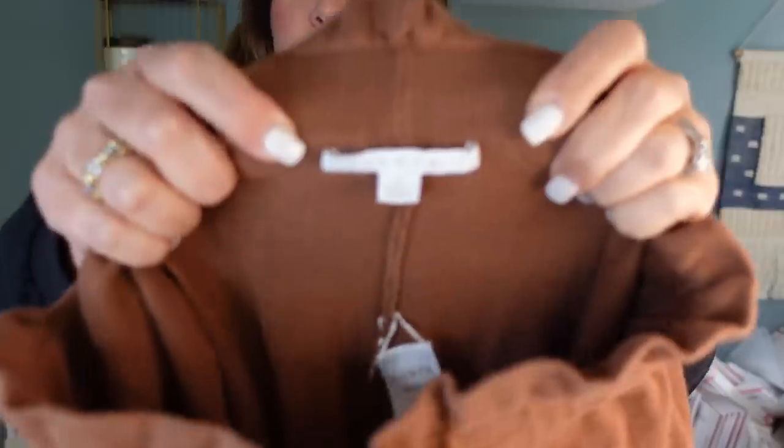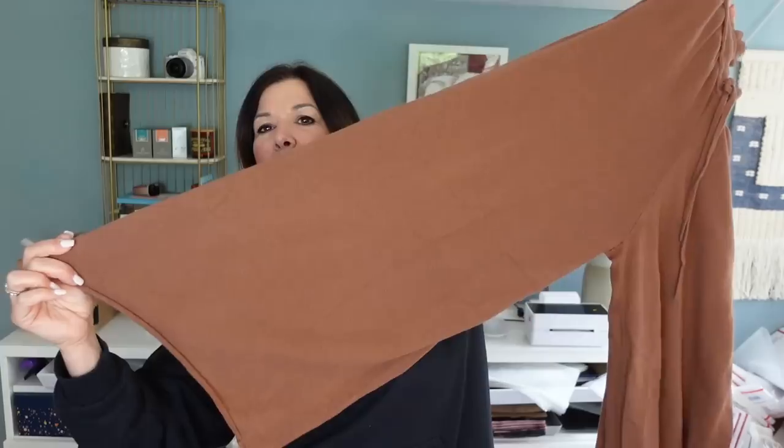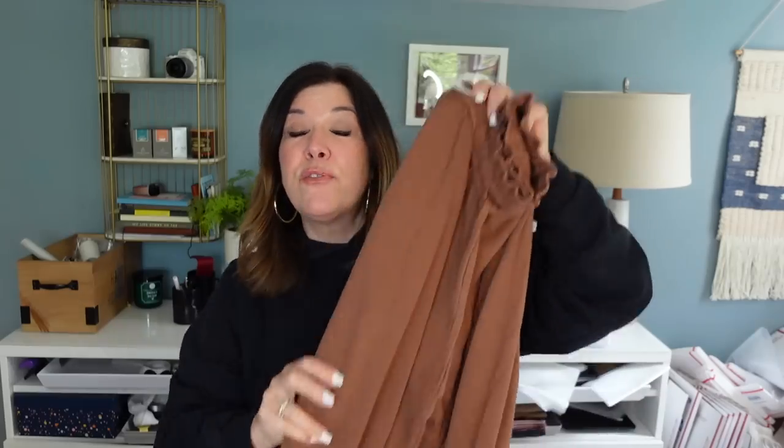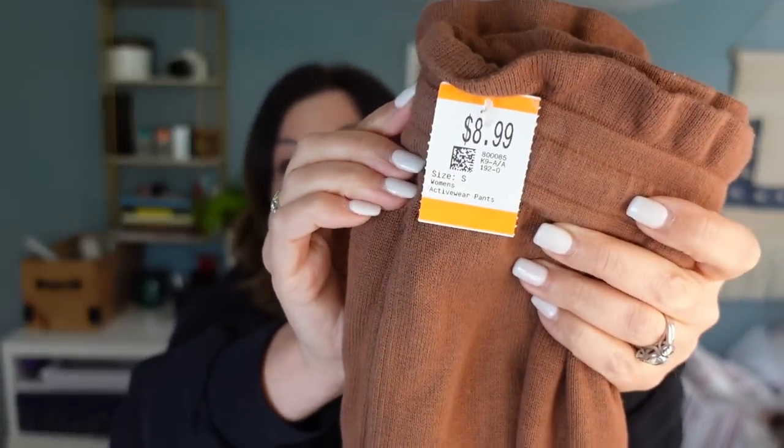I'm home — and I had to go back! As I was editing the thrift-with-me portion of the video I looked up the comps on these Lunia pants and they were fantastic. Savers isn't that far from me so I decided I'm going back first thing this morning — luckily they were still there. These are called Lunia, a brand I've never heard of. It's organic cotton in a silk blend. These wide-leg pants retail for $168. I'm going to list them at half off — $84 — and hoping they sell for about $60.